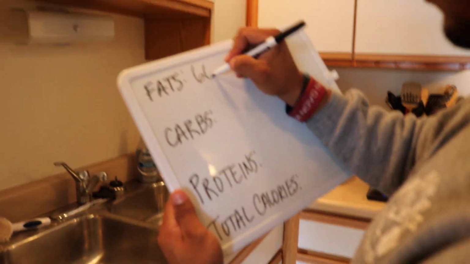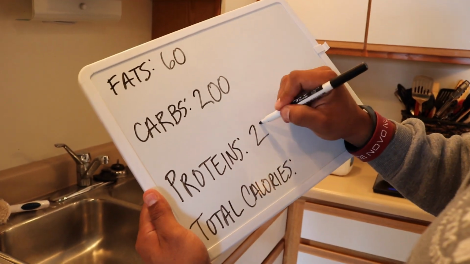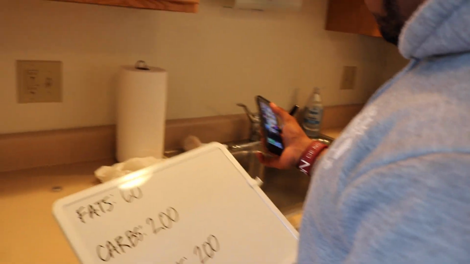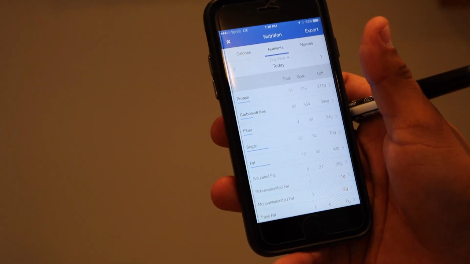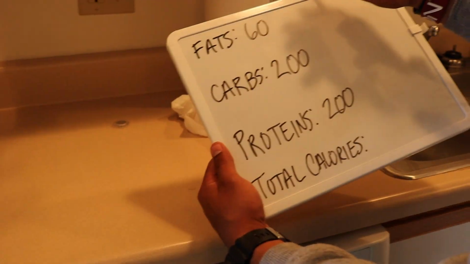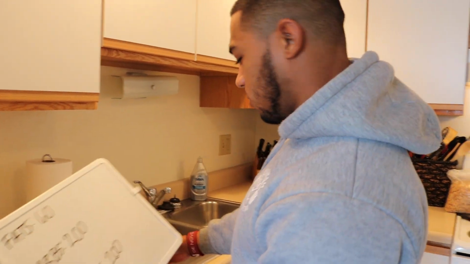All right. So like I said before, if you had 60 grams of fat total for the day, 200 grams of carbs, and 200 grams of protein, after this one meal, like I said, it's a total of 34 grams of protein, 60 grams of carbs, and 12 grams of fat. So you're just gonna subtract these numbers from your totals, and that's gonna give you what you need to hit for the rest of the day. And you basically just repeat this process every time you eat until you fill your numbers up for the day. I hope this makes sense. Let's do it right now.